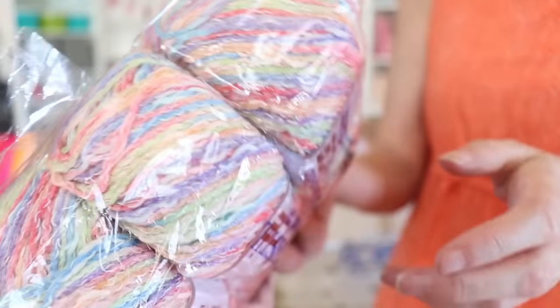Oh, and these ones, I think they're about the same price. Let me just check here. Less than $1. Less than $1. Yes, you have to buy a pack. Who cares? I could totally use a pack. Those are gorgeous. Gorgeous. Oh, look, my shelves are getting so pretty. All right.